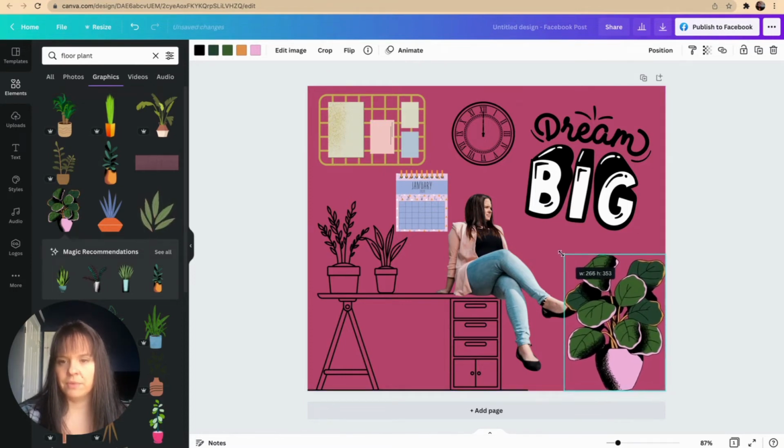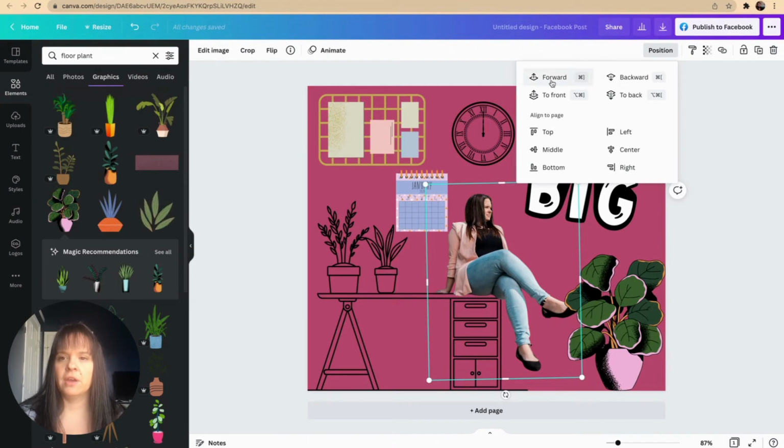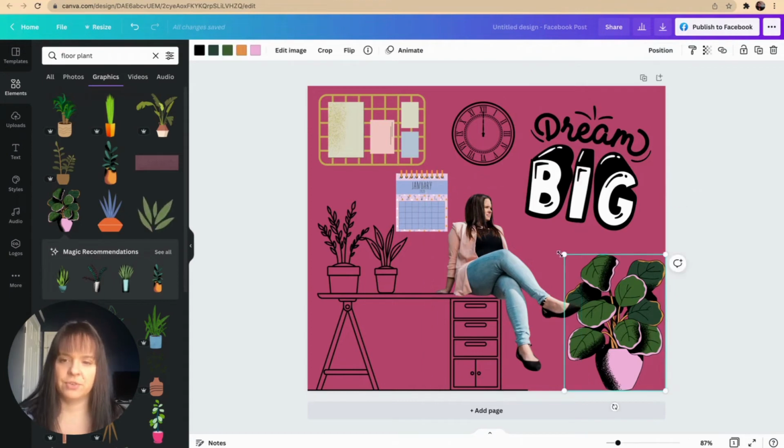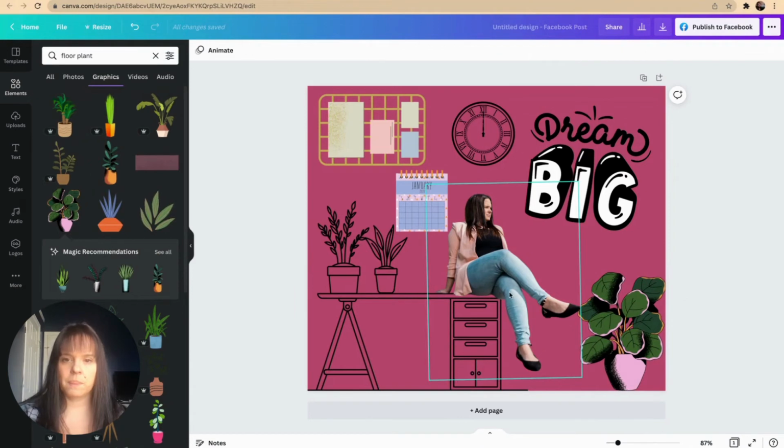And you can make it bigger. The only thing here is the same thing that happened with the desk. So now the plant is hiding my foot. So I'm going to click the picture and move it forward until my shoe is not covered by the plant. The other thing is you could always just shrink the plant down too. All right, so this was my design.